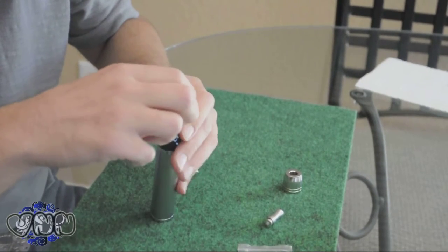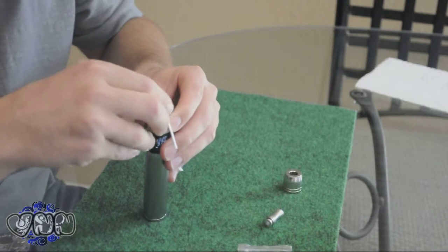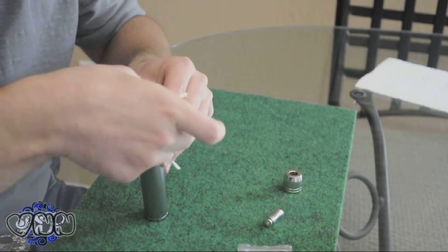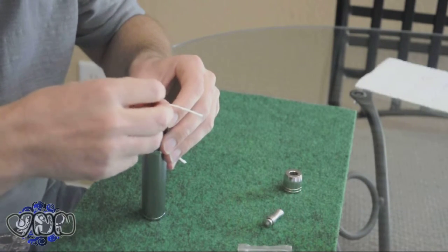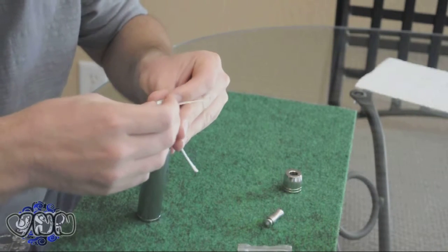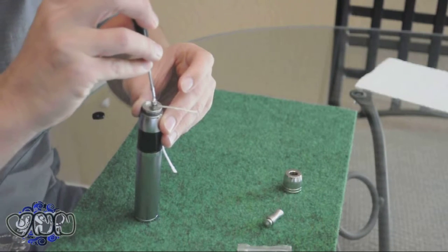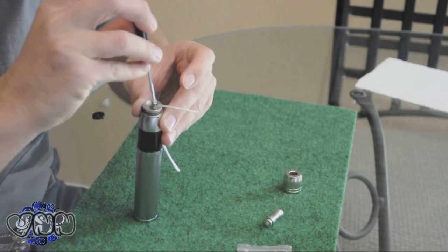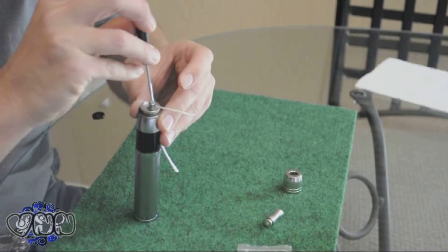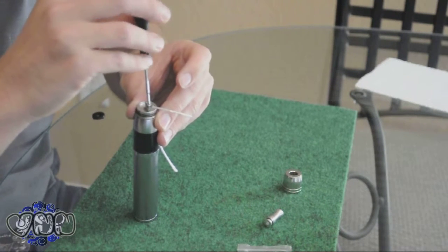The higher the ohms, the higher you can run the voltage on there, is really all that means. The more wraps you do on the wick, the higher the ohms are. There's a few other factors that come into play, such as what gauge wire you use, but let's just keep it simple. As long as you get a 2-ohm pre-wrap coil and put it on here, you wrap it, it'll get at least 2 ohms on there, which is good.